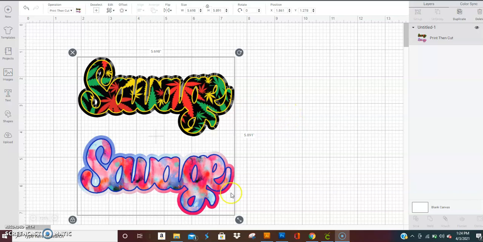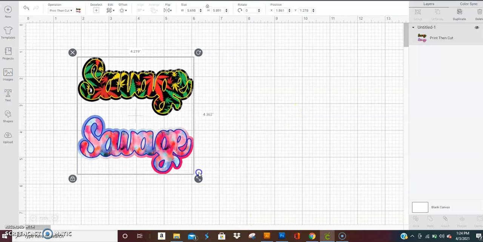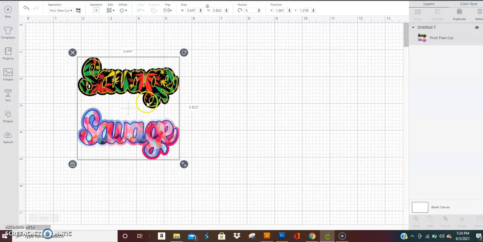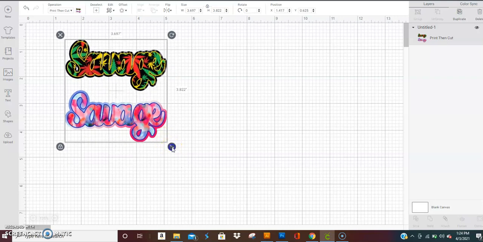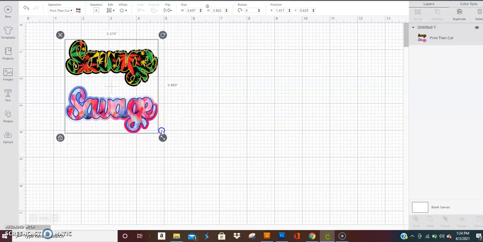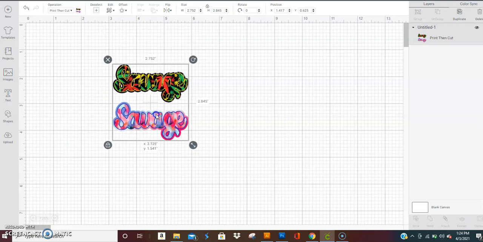Hi guys, if you've ordered any of the PNG words or phrases from ArkishaLewisGraphics.com, this will be a short tutorial showing you how to use those for a nameplate for your earrings. My files are huge, so when you get it, it'll probably be huge. So you just go ahead and resize. It doesn't matter what size right now.